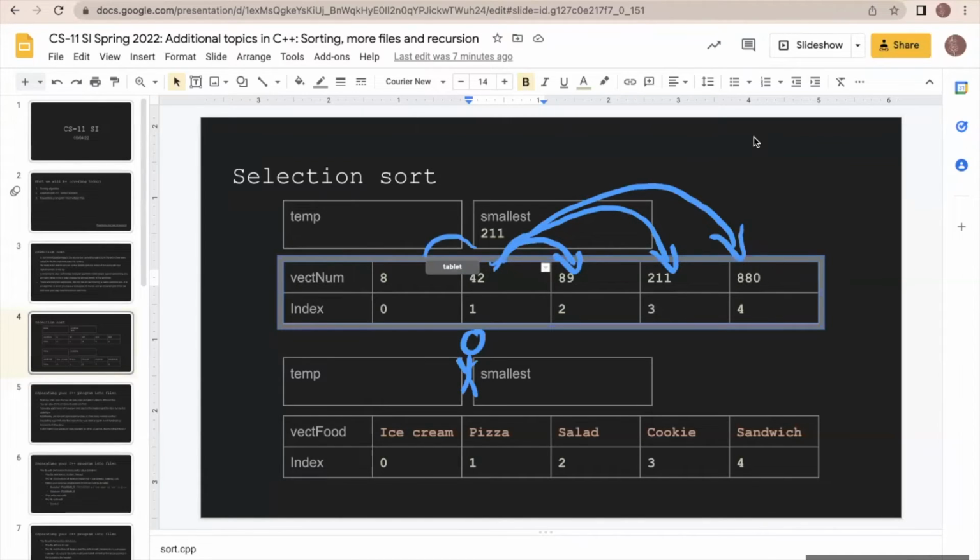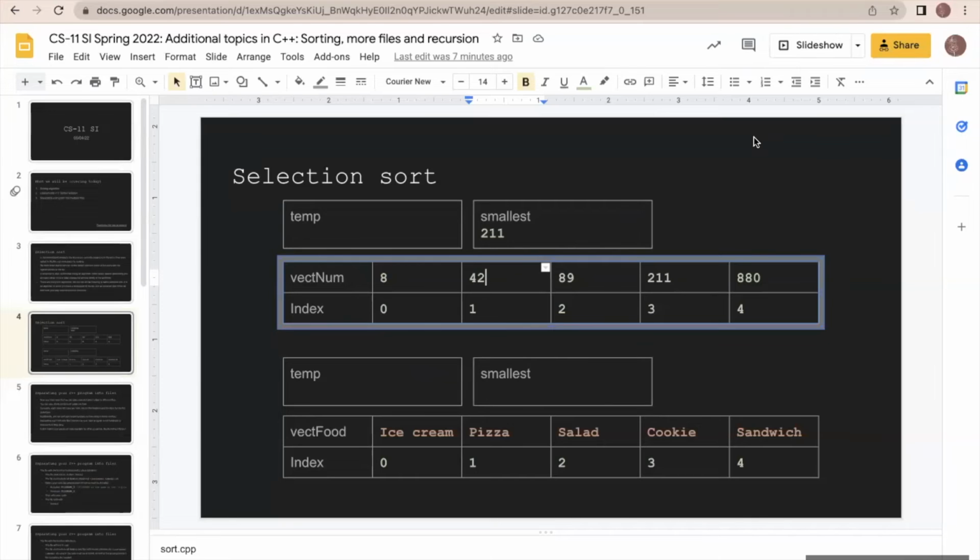I'm not looking backwards. I am looking one more than the index I'm standing at. I'm standing at index 1, and I'm looking up to index 2, then 3, then 4. So I'm starting one more than where I am. So if where I'm standing is referenced by I, then where I need to start looking should be I plus 1. And that's exactly what we're going to do here.